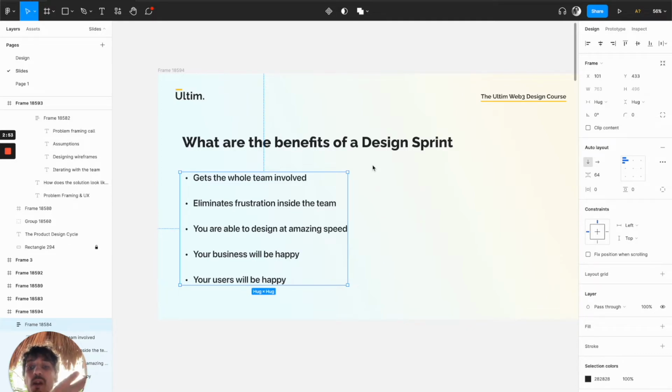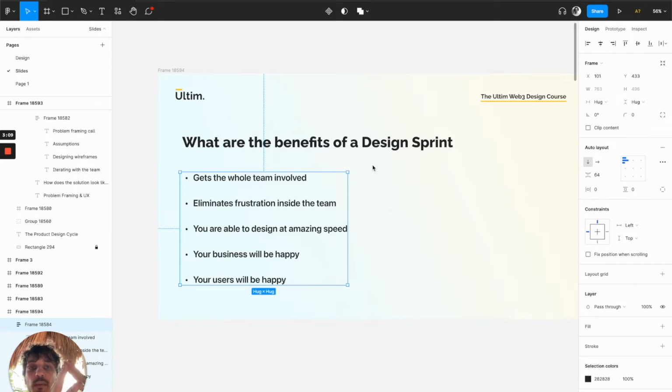So you would be able to design at amazing speeds. Trust me, you'll be able to put out entire products in 3 weeks, or redesigns in 2 weeks, or an amazing feature with amazing efficiency, very fast.